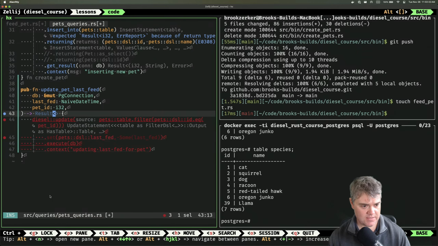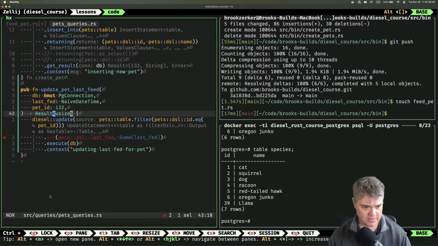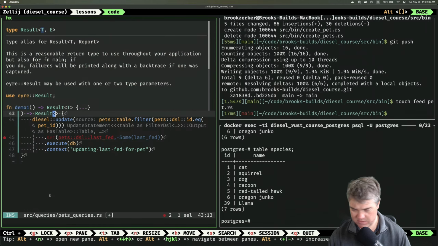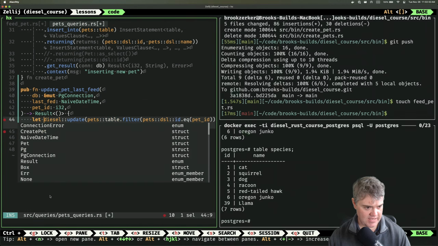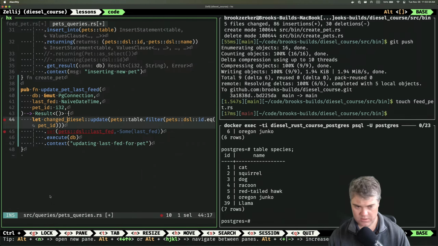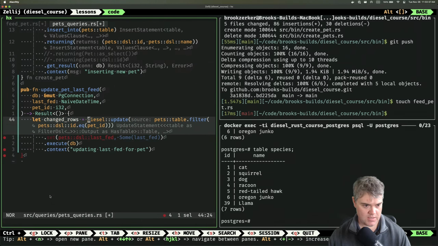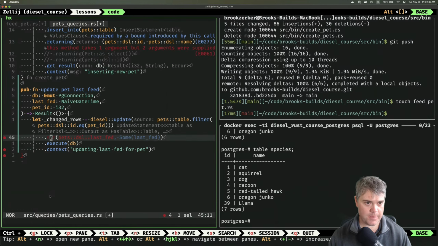Oh, it's a usize. That would make this happy. But if I want to keep it like this, we'll just let changed rows. But we're not going to use this. That becomes like that. Now, what are you upset about?